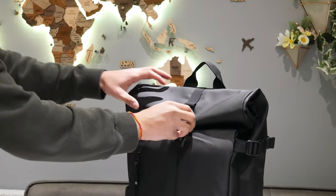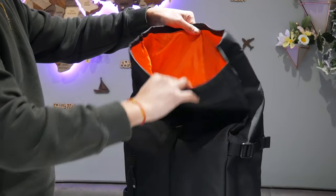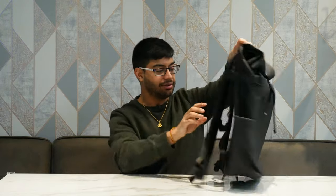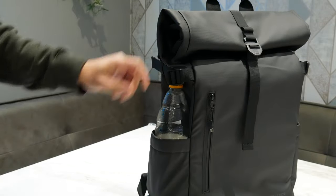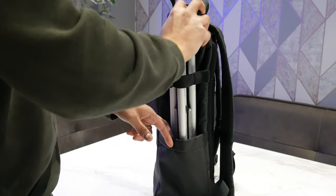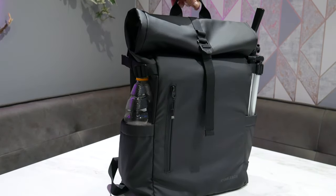On the front of the backpack you've got the little roll top clasp, which is really cool — it just kind of rolls over and clips on. On the sides there are big pockets where you can fit a water bottle, or even a small action tripod. It's also got adjustable straps to tighten things to it and expand or loosen as needed to secure items in place.